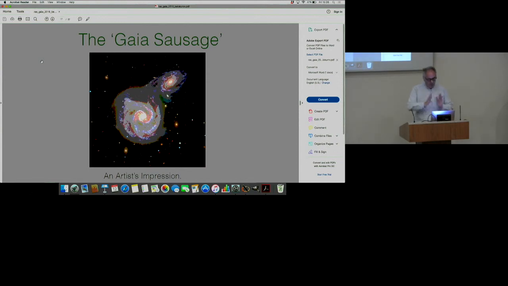The second question refers to Gaia Enceladus and the Gaia Sausage. And I think that is a rather difficult question to answer. If you look at the spatial position of Gaia Enceladus as reported in the Helmi paper, that won't correspond to the Gaia Sausage. But I believe that is largely caused by the fact that they didn't make a proper accounting for some of the selection effects.